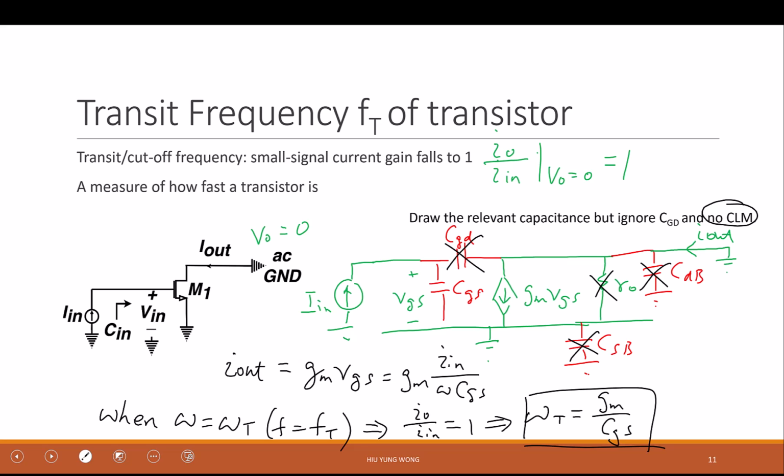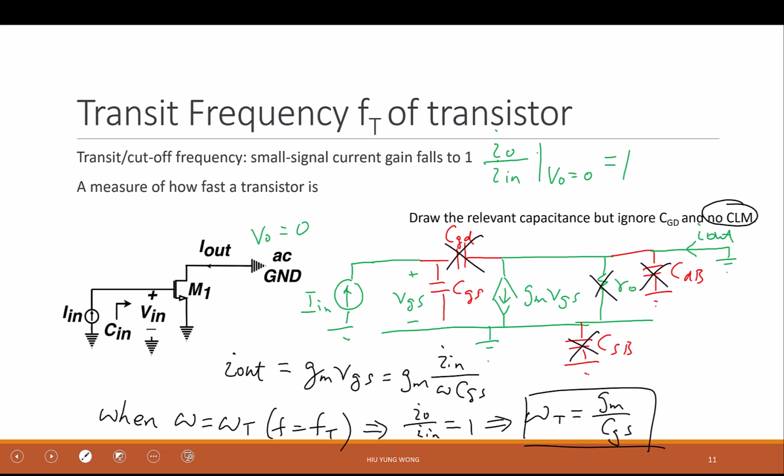That is the highest frequency at which your transistor is still considered useful as an amplifier. And it's very normal. Now you understand again why gm is important. If you make gm small, maybe it works well for channel length modulation or whatever, but you have a very low frequency. It may work well at DC, but you have a very low transit frequency. You also want to reduce CGS. If you can reduce CGS, then your transit frequency will also increase. And that is very natural.